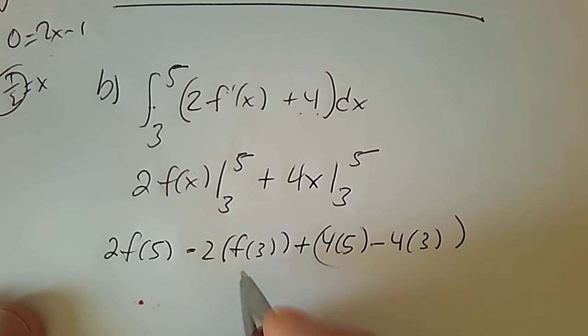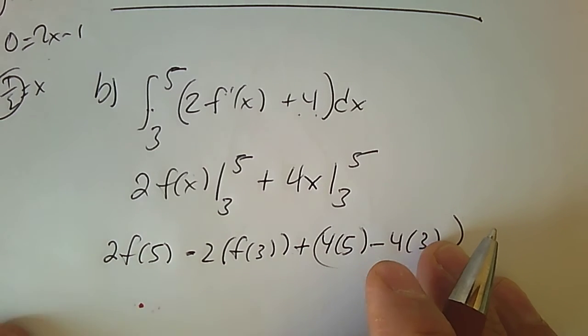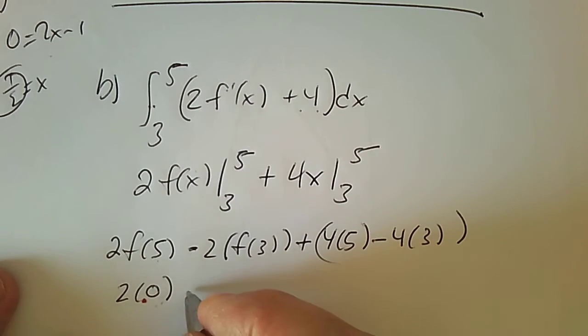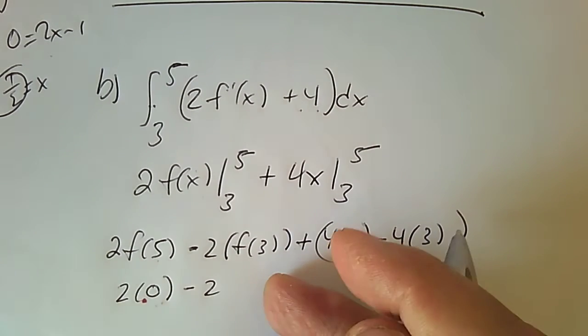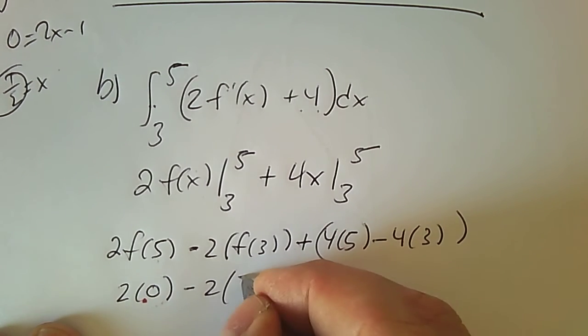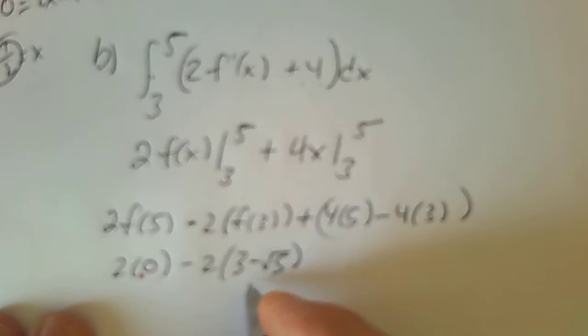Now look off the graph. What is f at 5? So when x equals 5, what's the answer? And the answer is 0. So the y value when x is 5 off the graph is 0. That's nice. What's f at 3? Well, that's what I needed, that weird point. Remember that weird point, 3 and 3 subtract root 5? So the answer there is 3 subtract root 5. That's why I needed to know that from the question.